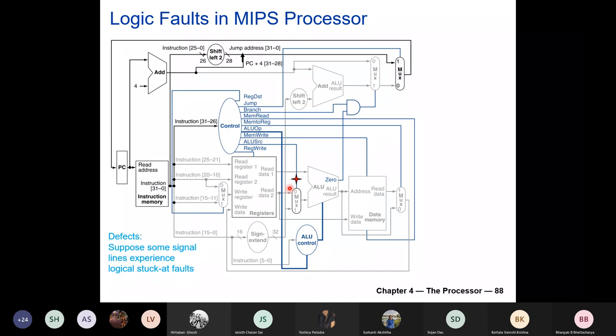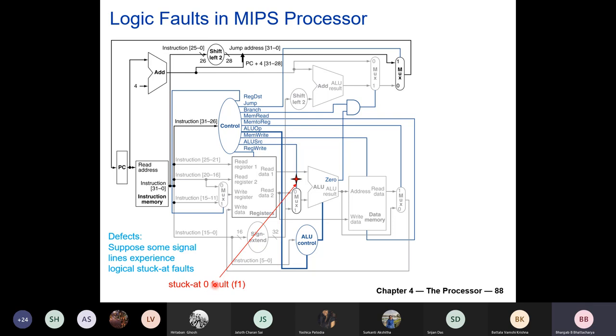For example, here, suppose this input line to this multiplexer is stuck at 0 by defect. There is some defect during manufacturing, and equivalently we can say that this physical line is stuck at logic 0. That means regardless of what logic value you produce here, this is always going to be stuck at 0. So you cannot activate this path. You understand what I mean? If this is stuck at 0, then the multiplexer would always allow the first input to pass through. The second input can never be passed to the output, because even if you apply logic 1 here, this is stuck at 0. That is the nature of the defect.